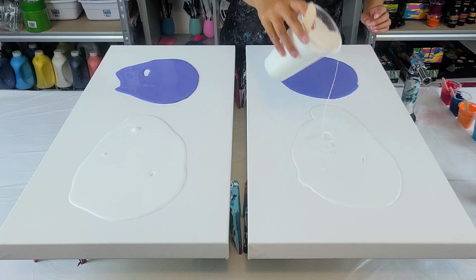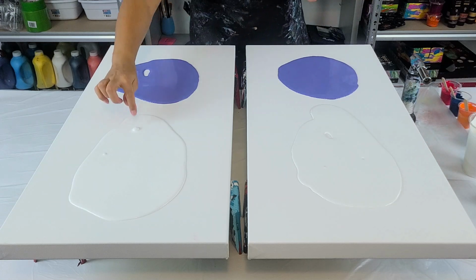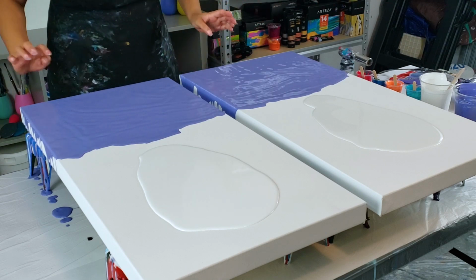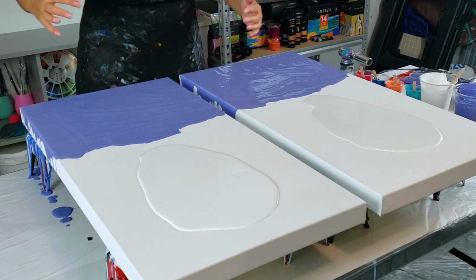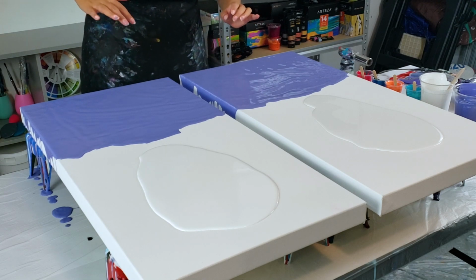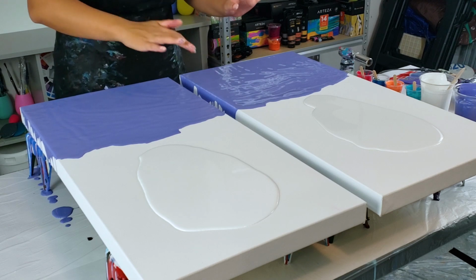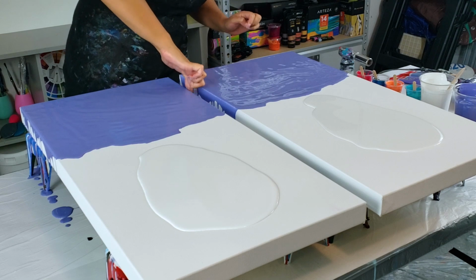Okay. So let me blow these out and see what happens. Oh. I do have plastic down on my floor, but the canvases are hanging off and it just dripped all on my toes. Who wants paint on their toes? That's so weird. Oh, what a weird feeling.